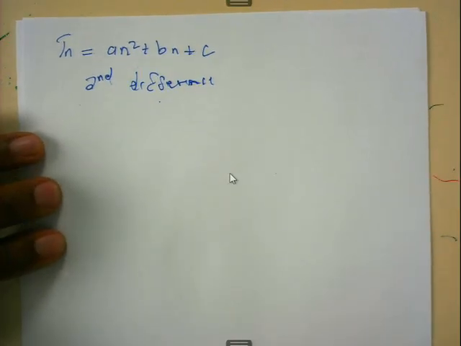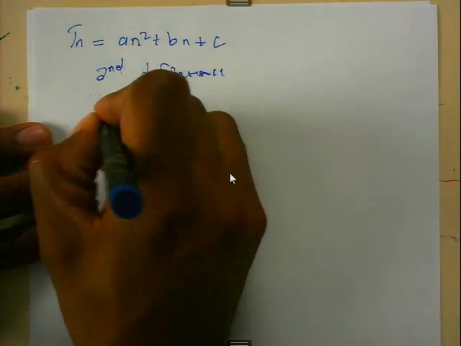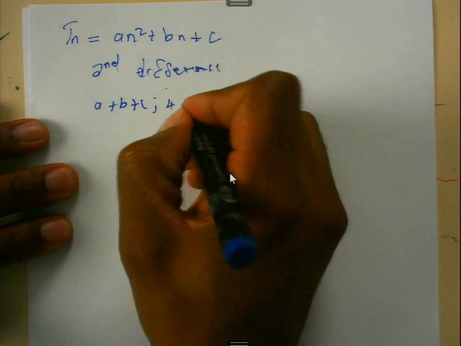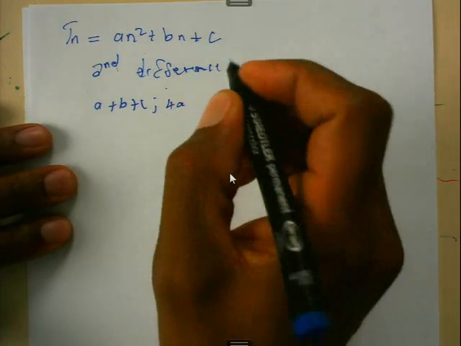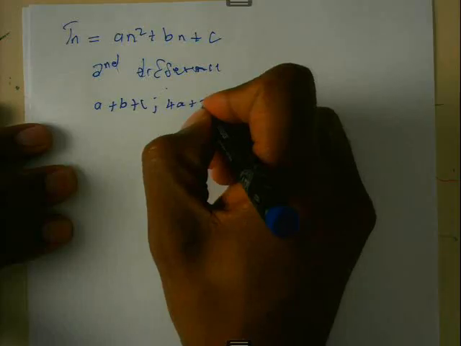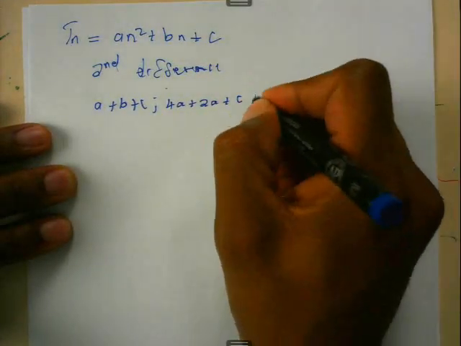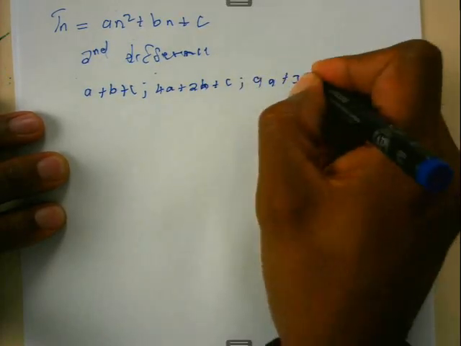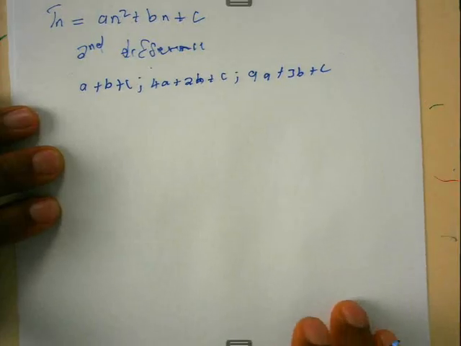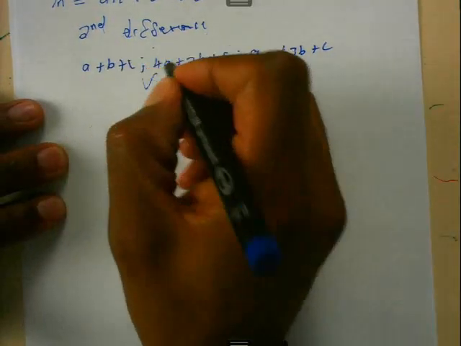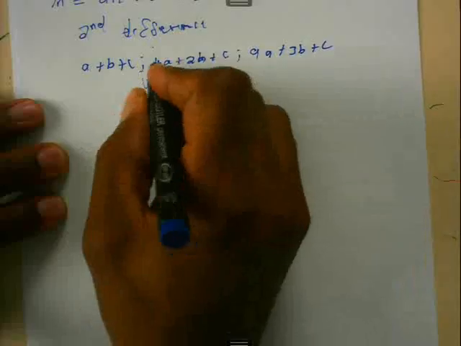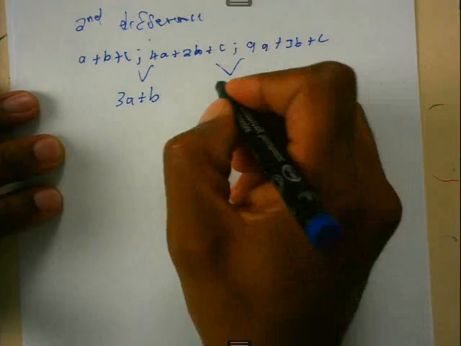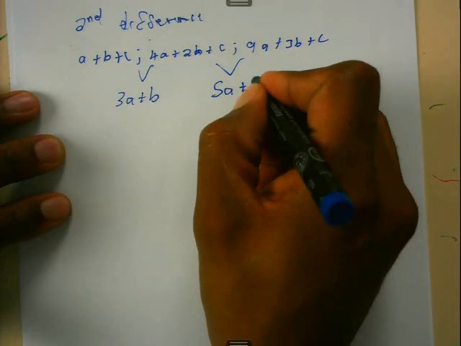Remember, in a sequence like a plus b plus c, you did this in grade 11. Can you remember when you did this one? You have 2a plus c, as well as 9a plus 3b plus c, and you can continue with the pattern. Immediately after this one, we'll have the first difference. The first difference is 4a, then you get 3a plus b, and also on this side you have 5a plus b.